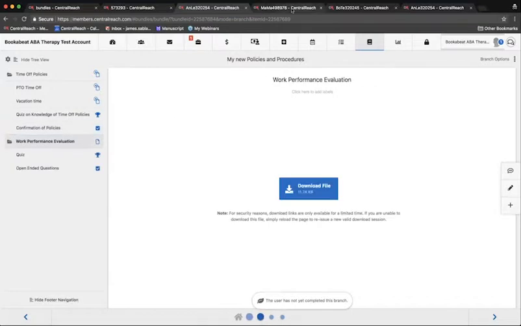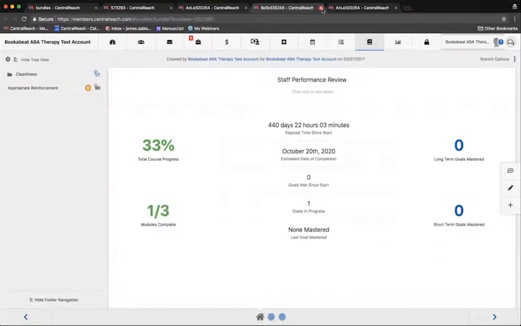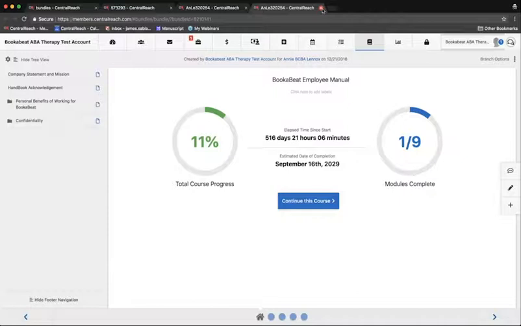Okay, so again, these are the two main use cases that I see for the LMS. There are other things that you can do with it as well, but these are just the main ones that I see. So how do we accomplish this, and what does this look like on setup?